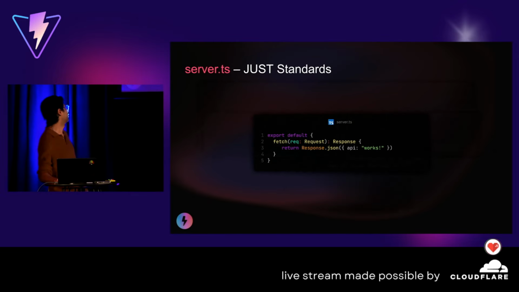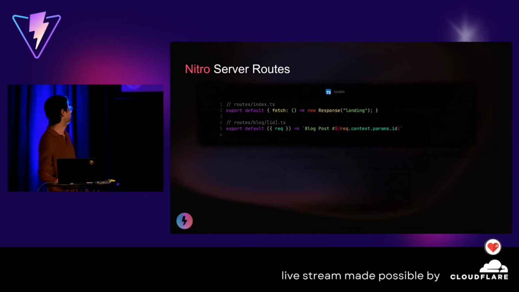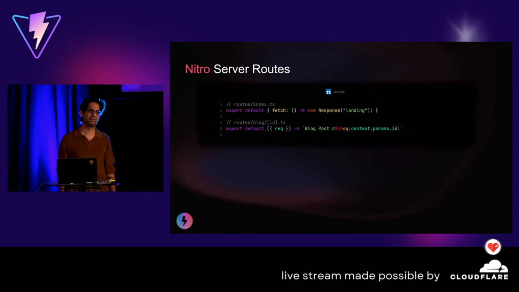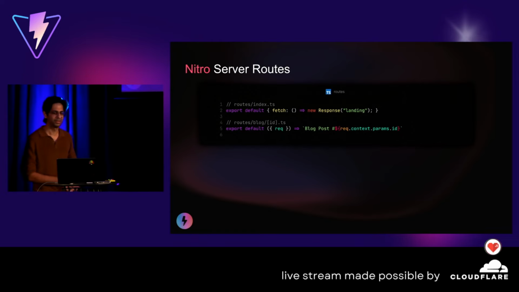So this is good for a server, but immediately you would feel like, where is my router? I need more than one handler. What to do with that? And your answer would be, okay, add a framework. I don't want a framework. So in Nitro, if you want to define an API route, you can use file system routing. You can also use the configuration API. With this example, I add a /route and /blog with an ID parameter for the blog article slug.